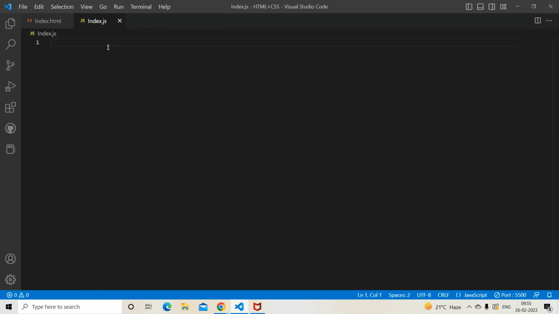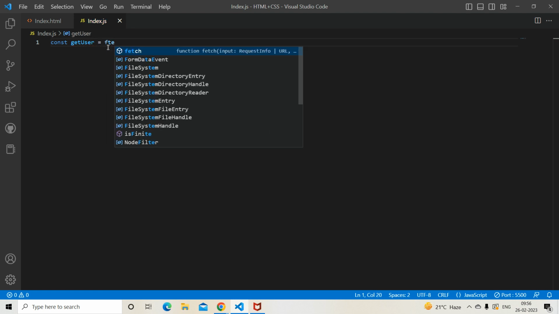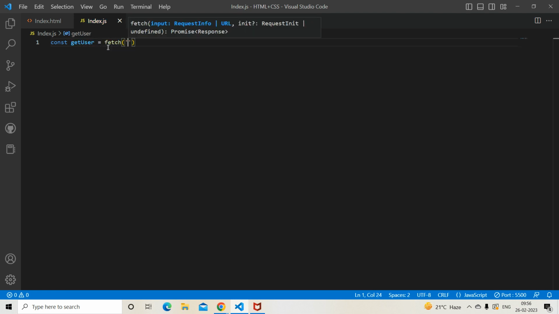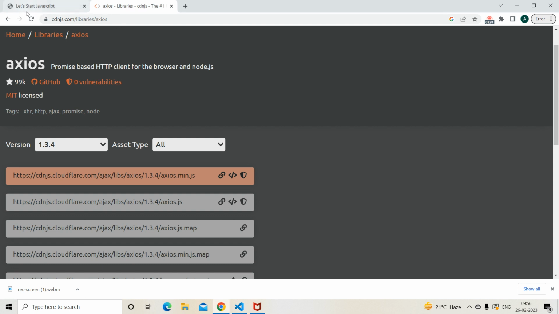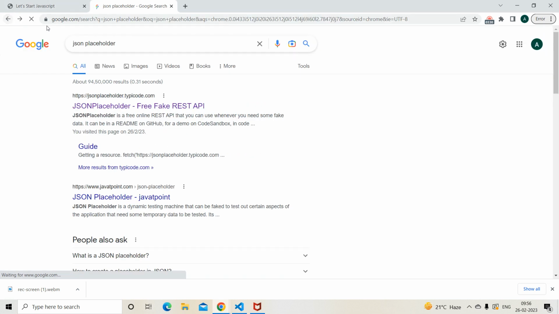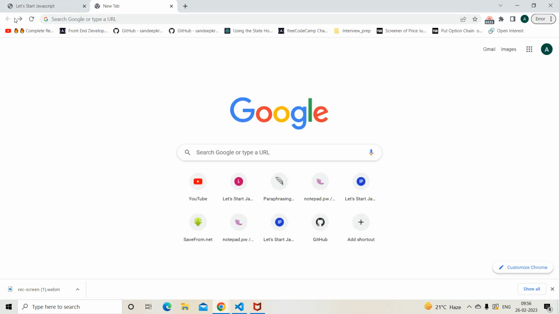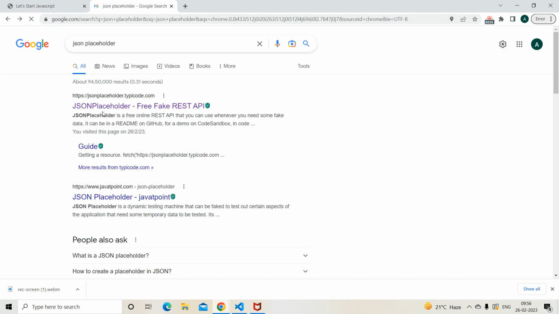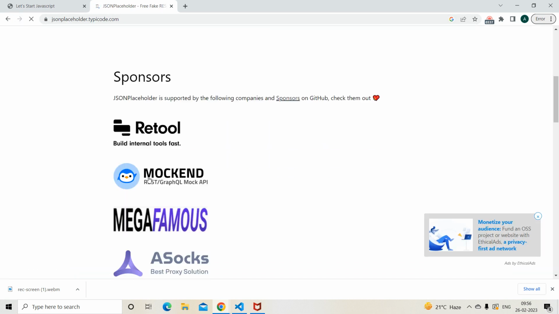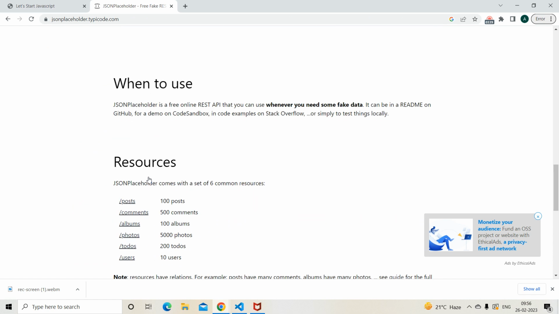Now I will go to my index.js file and declare one variable, const getUser equals fetch. What am I going to fetch? I am going to fetch this data, JSON Placeholder users.